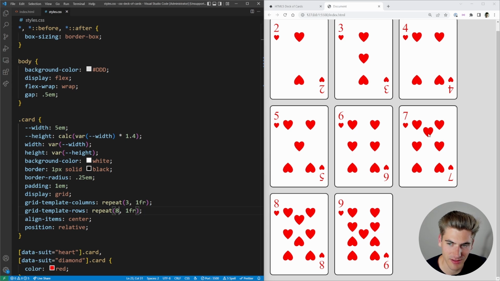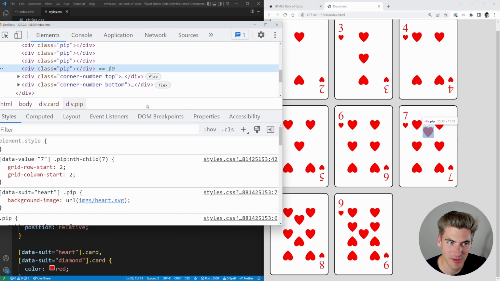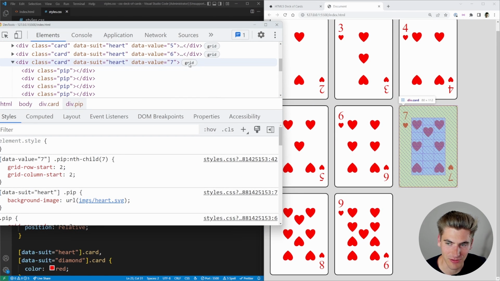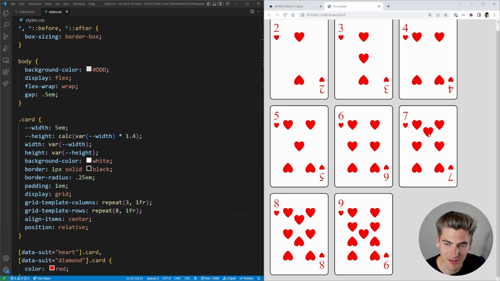This one's definitely right. This 7 is still a little bit off looking, which is probably fine. I mean, it's not actually wrong. It's technically in the exact right position. It just looks a little bit off from what you're used to with a deck of cards. But I think that's fine, because there are decks of cards that look like this, where the heart is a little bit higher up. And I think if our hearts were taller, like they took the full height, it would maybe look a little bit more natural. But I think that's fine. This is fine. Let's do 10 next.